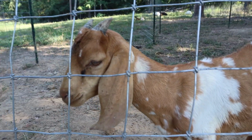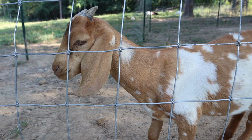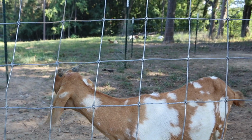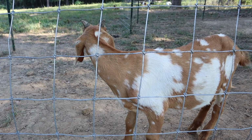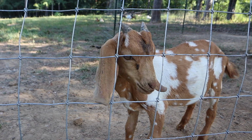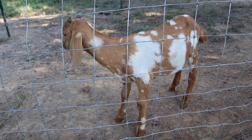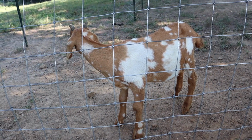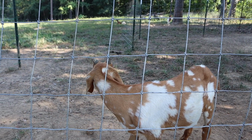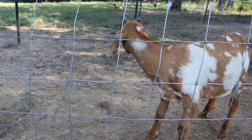And here is our herd sire just coming up to say hi. Hi, boy. We still have not decided on a name for him yet. He looks just like our goat way back there, Dotsy, but they are not related in any way. They just look exactly the same. He is getting old enough that here within the next month, I would say, he should be mature enough to breed. But although the date is right, he is still a tiny little thing. And we do not feel like he's going to be ready to breed this fall for sure. So we may have to wait until next spring on him.